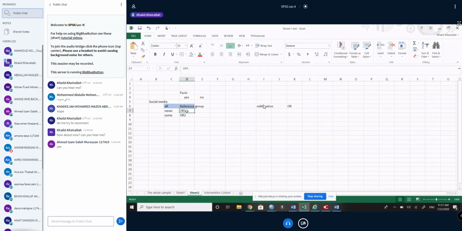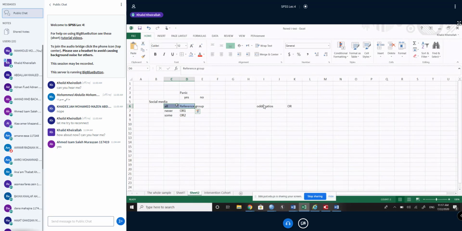So this odds ratio 1 compares the risk or the probability of developing the outcome in this category to the probability of developing the outcome in the reference group. Okay? So are we clear on this? So an odds ratio is a measure of risk, or is an assessment of risk. It's not a direct measure of risk.